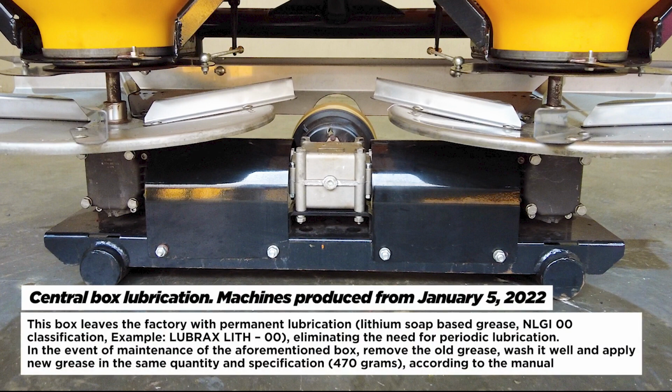Central box lubrication. Machines produced from January 5, 2022. This box leaves the factory with permanent lubrication, lithium soap-based grease, NLGI 00 classification, example, Lubrax LIDH00, eliminating the need for periodic lubrication. In the event of maintenance of the aforementioned box, remove the old grease, wash it well and apply new grease in the same quantity and specification, 470 grams, according to the manual.